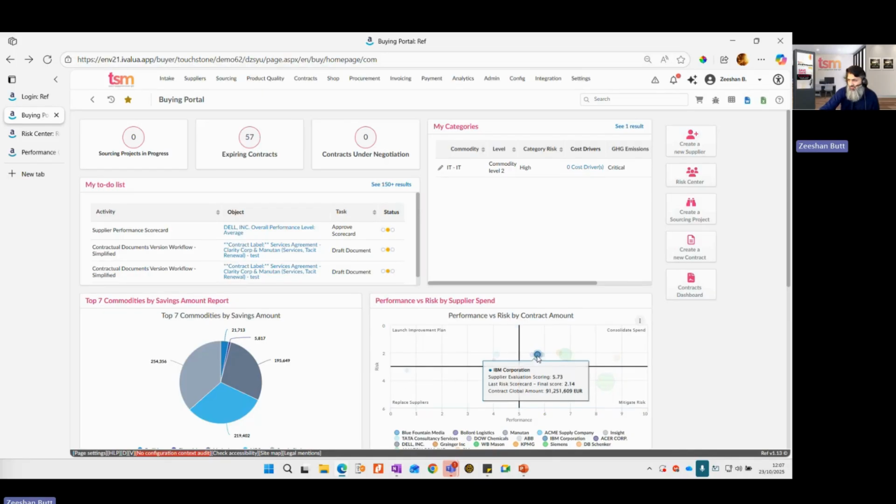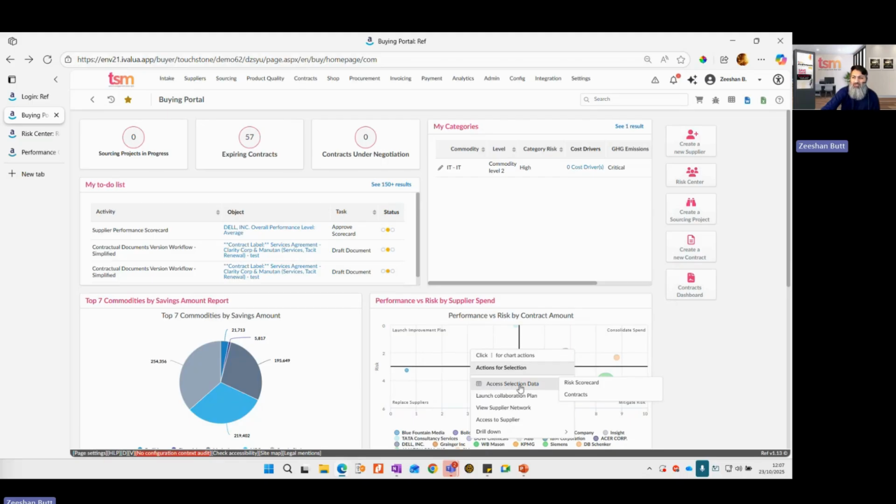You can see that this is an example where you can see the last risk score and the performance score against a particular contract. Okay, and you can look at this KPI. If you look at a contract which is not performing very well in terms of the performance and the risk is high, then the system puts it into this far left, bottom left corner, which is to say you need to start replacing this supplier because they're not doing very well.